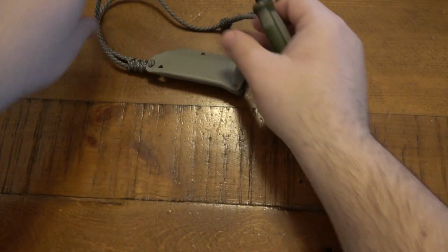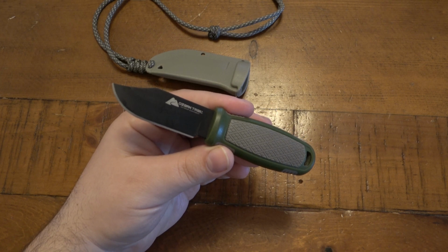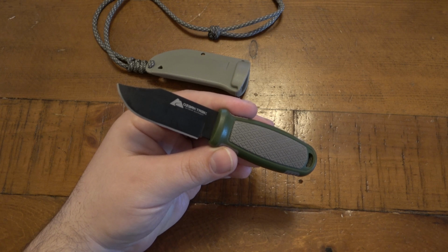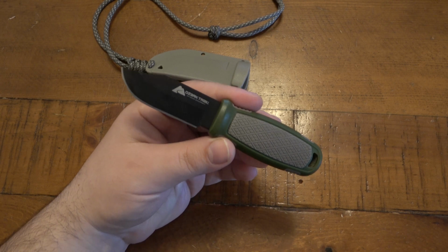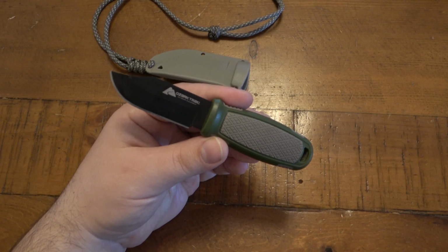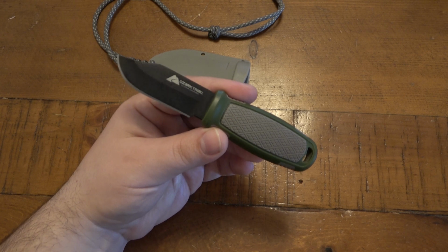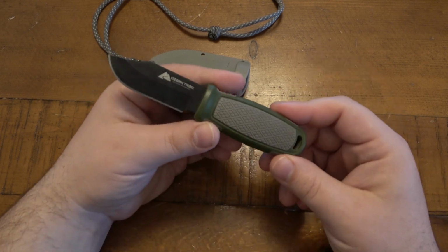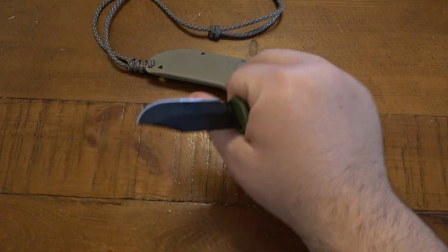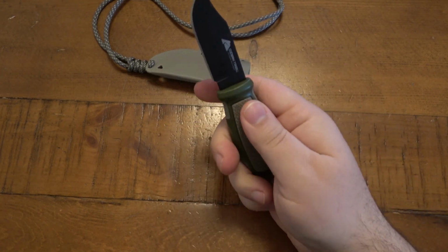Love the sheath. So the knife itself, I think it's a good looking knife. Now, obviously I compare this to the Mora Eldris, which is a very similar design. I have a whole video showing them side by side, maybe some differences. Overall, I like the Eldris more. It's just a better knife in its performance. However, this one looks better with a less bulbous handle, let's say. It's definitely proportionate. I think it looks great. There's still enough handle here, but the Eldris obviously fills out your hand even more for a more secure grip.